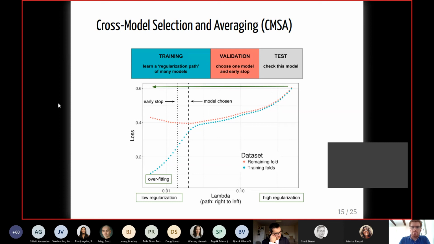So basically, it's what I do. I use this early stopping criterion. I choose the model that minimizes the loss in the validation set. And I do that in turn for each of the 10 validation sets. So at the end, I get 10 models. And instead of fitting the model again on the entire training set, meaning the 10 folds, I just average the 10 models. So it prevents me from having to refit everything again.